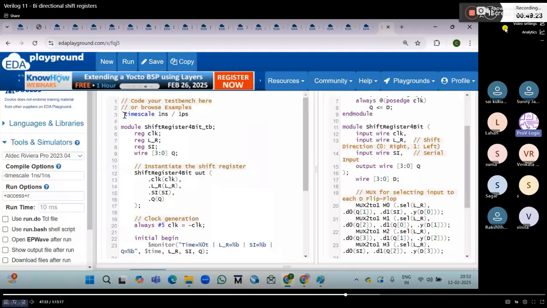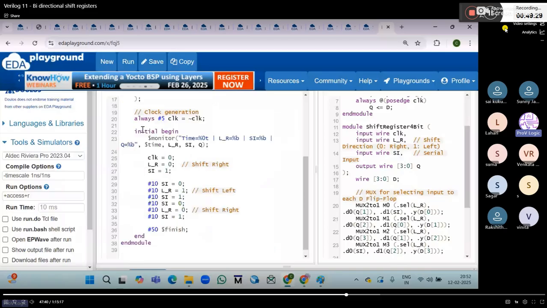So here, the test bench, shift register DUT, creating the clock and initializing with the input values. Okay, so what is the serial input, and if LR equal to 1, then left shift, LR equal to 0, then right shift operation.